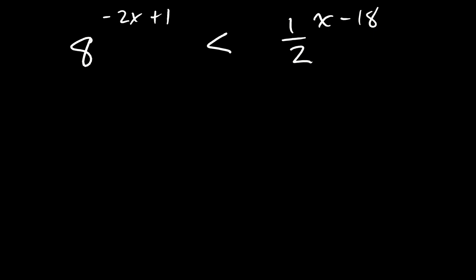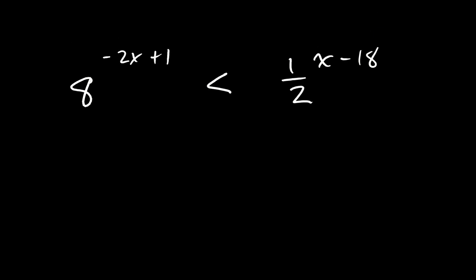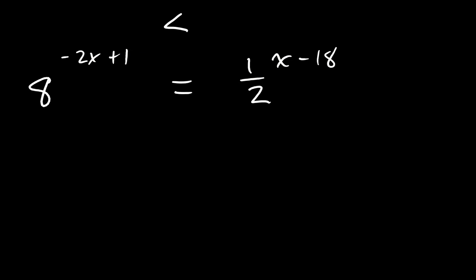So let's first of all do the tricky part. I'm going to write down this inequality up above here so that we'll remember it was less than. And I'm going to turn it into an equation, and we're just going to find our boundary location. So when we have equations like this, it's an exponential equation. I've got my exponent in the variable. The only trick we have right now is to rewrite it so that the bases are the same. And I'm looking at these two bases of 8 and 1/2, and all I hear is the number 2. I could think about powers of 2: 2 to the 0 power, 2 to the first, 2 to the second, 2 to the third, 2 to the fourth, and I can go the other way, 2 to the negative 1, 2 to the negative second.